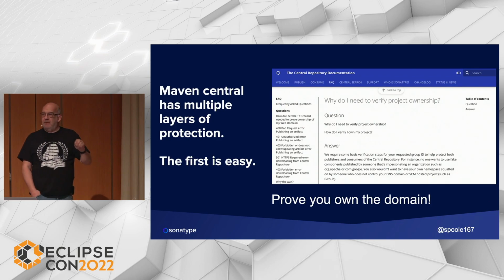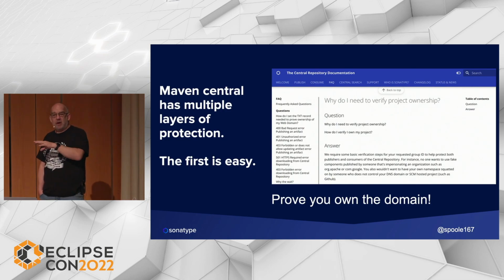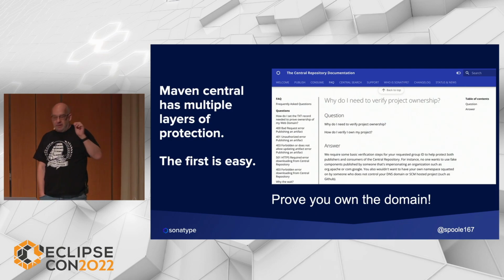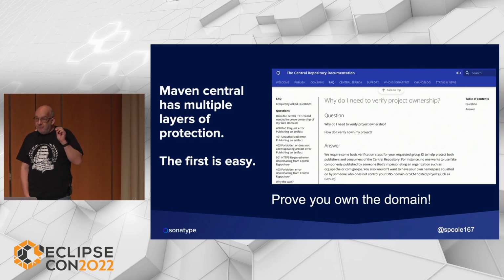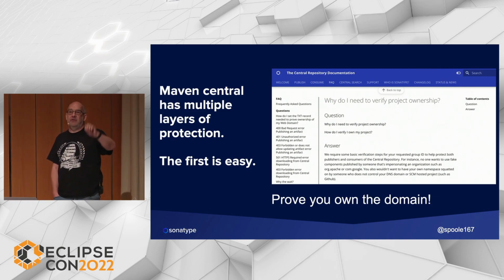It's hard to keep software safe because of what's happening in the bad guy space, but we'll talk about that. And again, I'll talk about that in a second. Luckily, because we have domain protection, that means you can't publish something to Maven Central unless you can prove that you own the equivalent internet domain. Right?